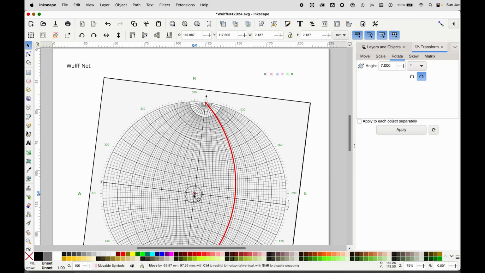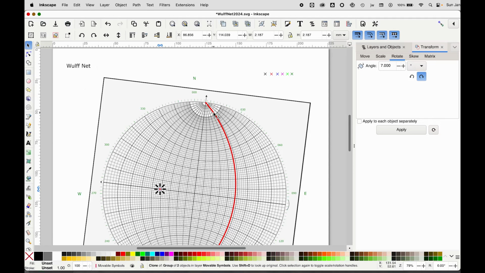And I'm going to take my pole over here, and we're going to put it at the central point of the net. And to plot the pole, I need to be 90 degrees away from the plane. So I need to count my 42 degrees out from the center. 10, 20, 30, 42. So there is the position. I can nudge it around with the arrow keys if I want to. I'm pretty happy with that position. Maybe just go a little bit to the right.